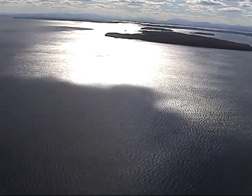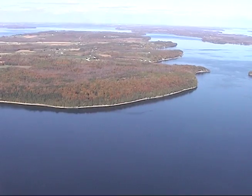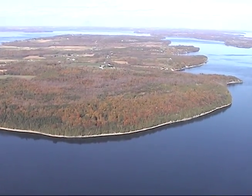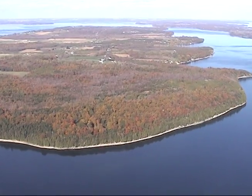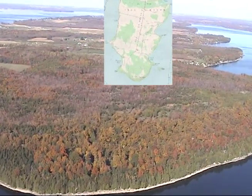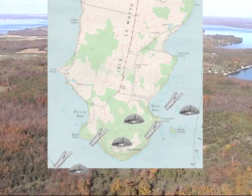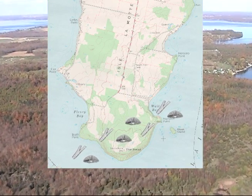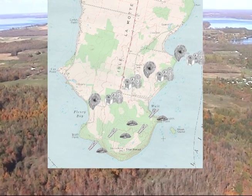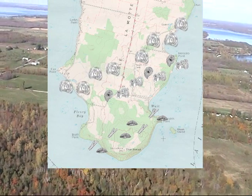Although the great reef once stretched for a thousand miles along the proto-North American continent, only a few traces of it remain today. The most complete fossil record of this great reef is on Isle-a-Mott. Scientists have discovered that the bedrock of the entire southern third of the island has tilted to reveal the layers of several million years of evolution of the ancient fossil reef. This enables us to explore these time periods simply by traveling from south to north on Isle-a-Mott. On the southernmost tip of the island, the oldest layers of the reef began as simple mounds on the ocean floor, consisting of one or two species of twig-like creatures called bryozoa. Later reef layers reveal the earliest fossil record of coral in the world. After that, the dominant reef builders were cabbage-like colonies called stromatoporoids.